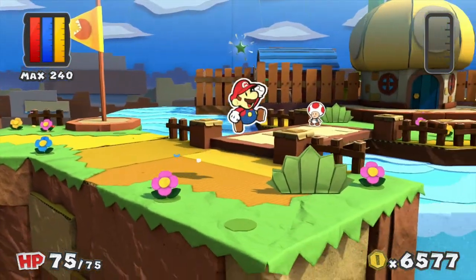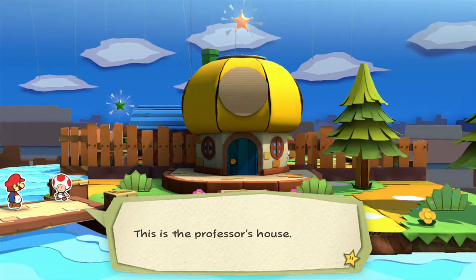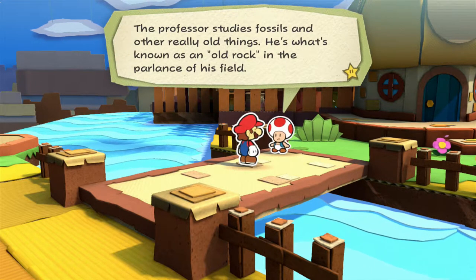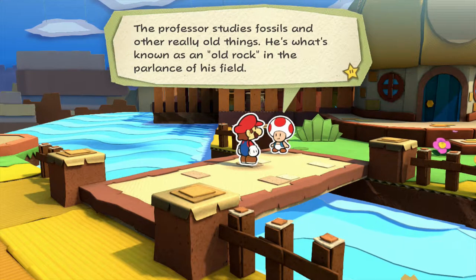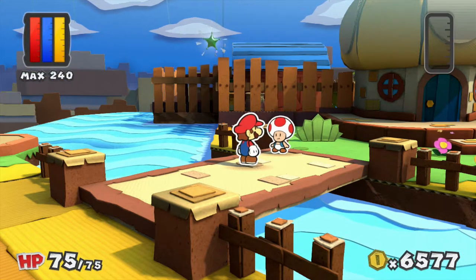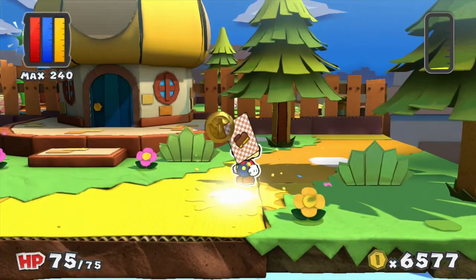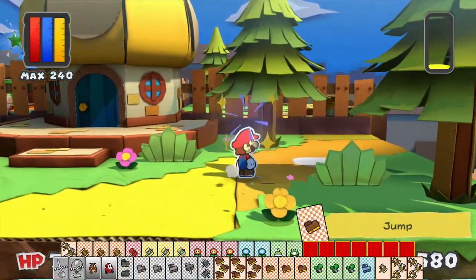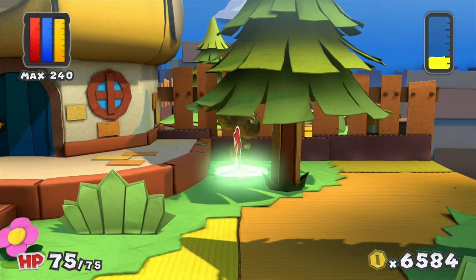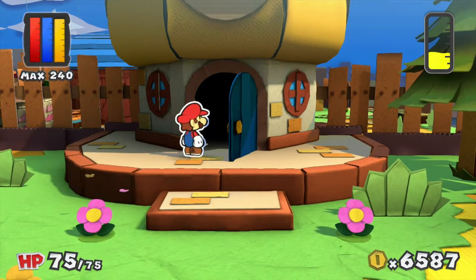Here we go. Looks like it's actually got quite a bit of colour as well. This is the Professor's house. The Professor studies fossils and other really old things. He's what's known as an old rock in the parlance of his field. I have no idea what you mean, but I guess he's an archaeologist like Indiana Jones. Except he might not have a whip. Anyway though, let's just clean up his front yard a little bit. And this, I gotta say, this music is very weird.